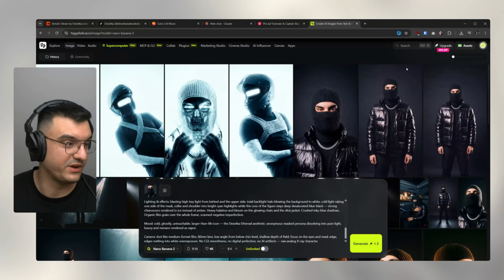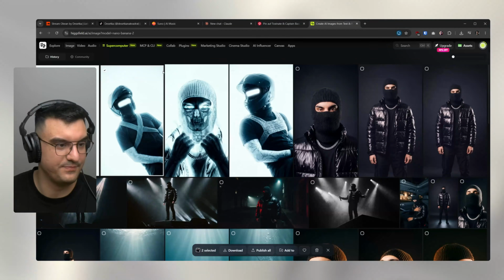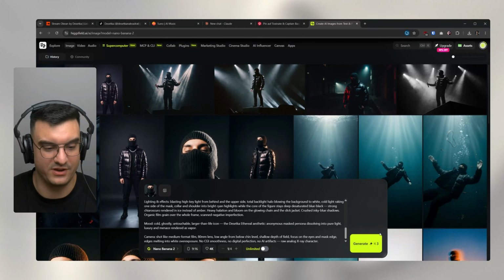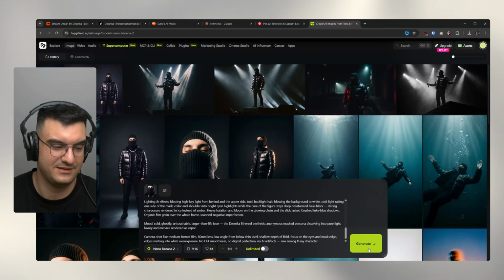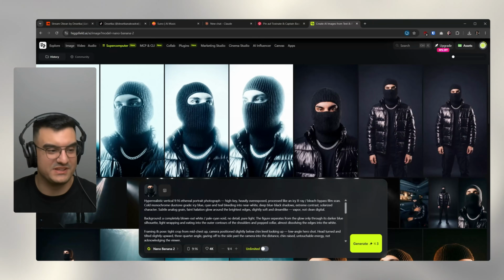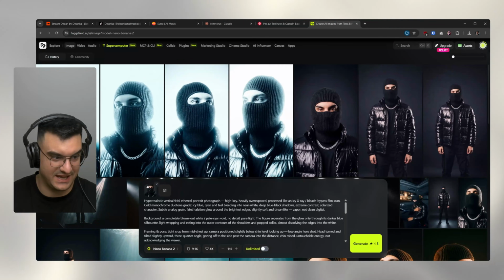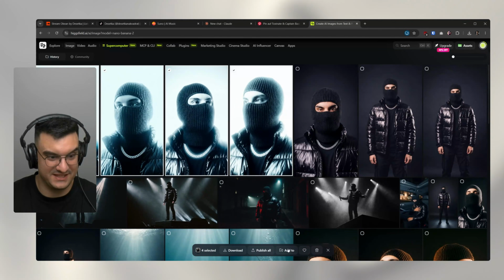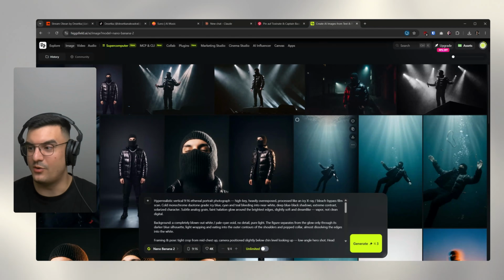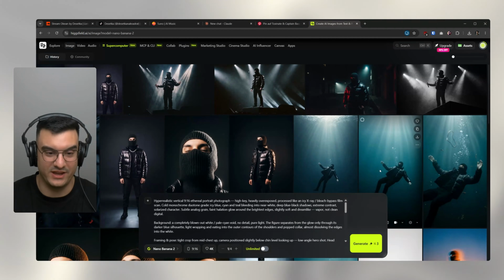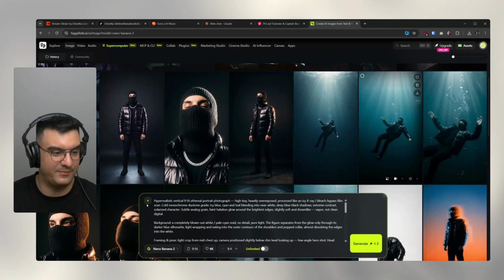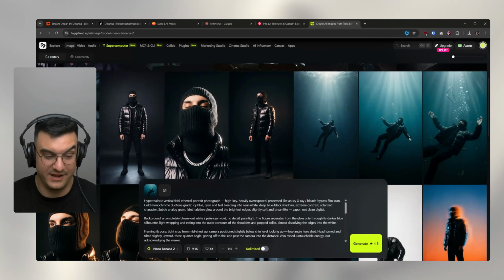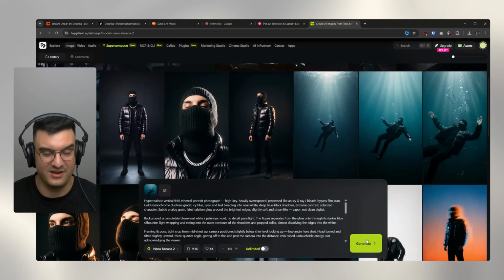Back in Higgsfield, we're going to delete the 4 images we created previously, and then we're going to hit generate another 4 times. And as we can see, it's, well, basically stuck with the reference image, and that's quite bad. So what we're going to do now, we're going to use one of the images I created earlier, and yeah, we're going to combine it with the prompt, and hopefully it's going to turn out better than the previous things we've created.